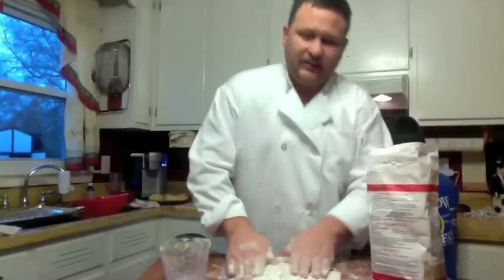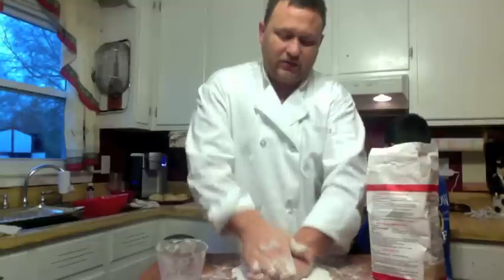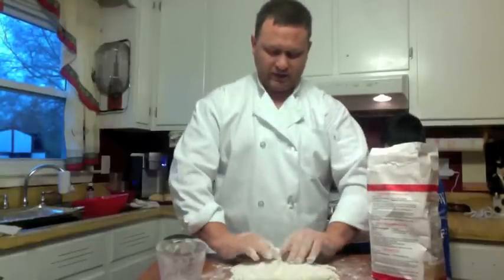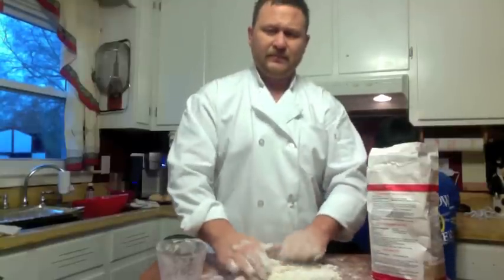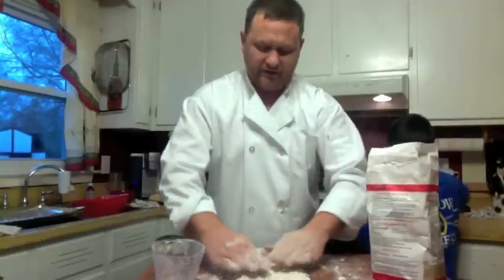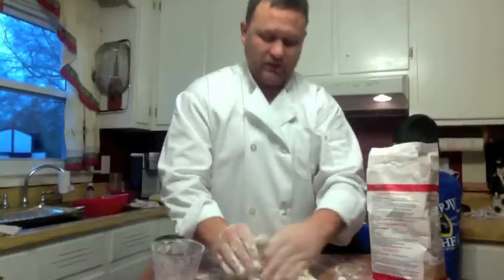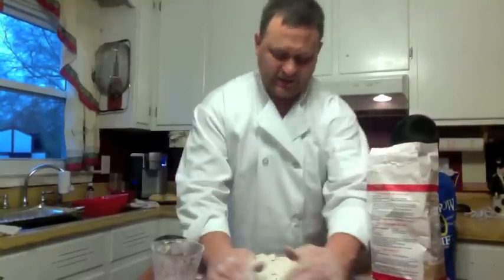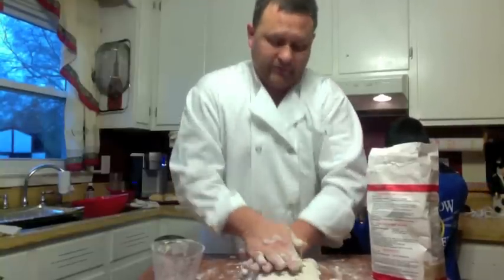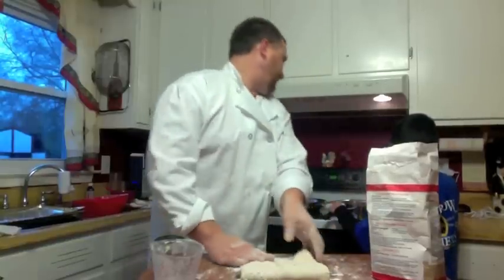So now we're going to get it all together and push it out. I can see the shards of butter in here. After you roll them out a little bit — if you've got a rolling pin, you can use it. Now take it and flip it over, squish it down, and flip it over again. You're going to just keep flipping until you're satisfied. There's no set amount of flipping you have to do. You can cut your biscuits as deep or as thick as you want. The flour is starting to flake off like we're wanting to make into the flaky biscuits.